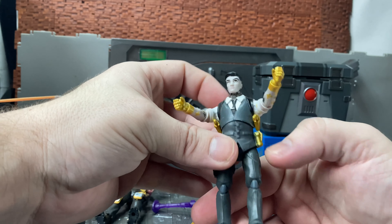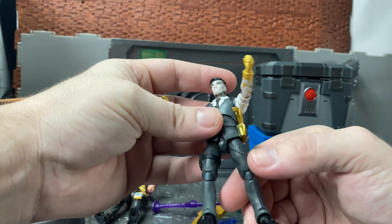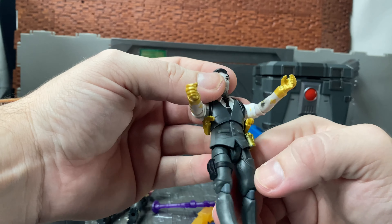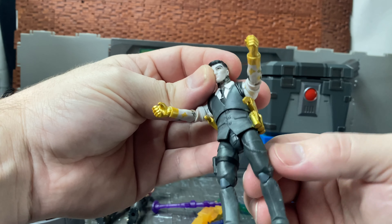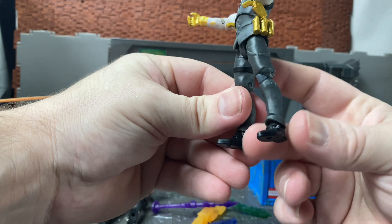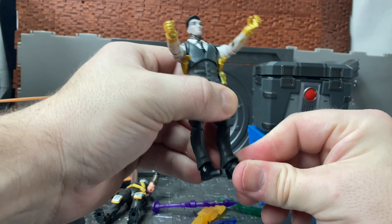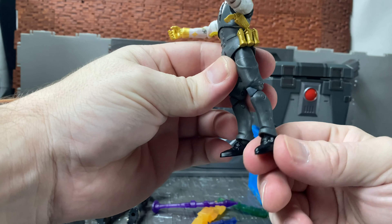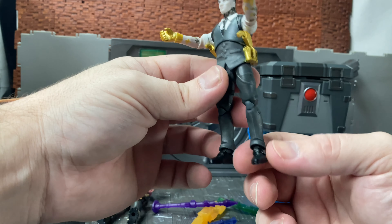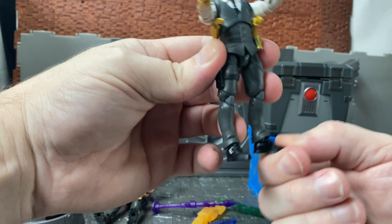He has some gold grenades strapped onto his side — he doesn't really have a belt so I'm not sure exactly how they're attaching, but they're just there. He has what looks like some sort of chain on his leg, more than likely supposed to be a gold chain or a pocket watch type thing — it's not painted but it is sculpted. There's a pouch on the side, and he's wearing dress shoes — kind of loafers with what I'm assuming is a fake buckle — and they're slip-ons.